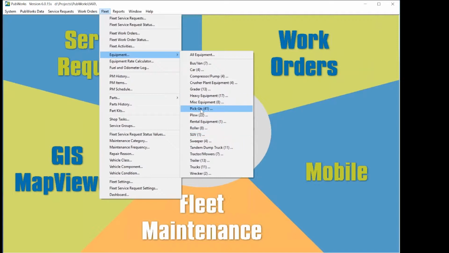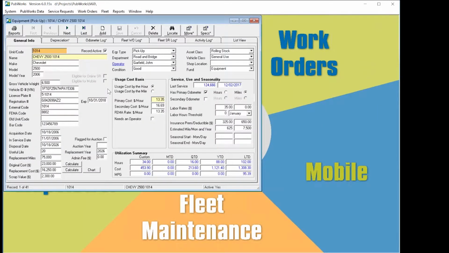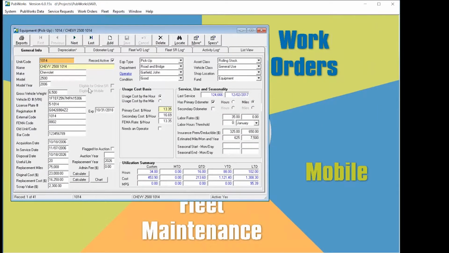If we go to right here in the middle, pickup trucks, everybody, I assume, has pickup trucks. So it's a rather familiar item, I hope. We've taken advantage of some conventions where yellow fields, the background color yellow is mandatory, white is optional. We're using blue ink in a number of places to show fields that are actually calculated or pushed into the program by the software. They're read-only fields, I should say.